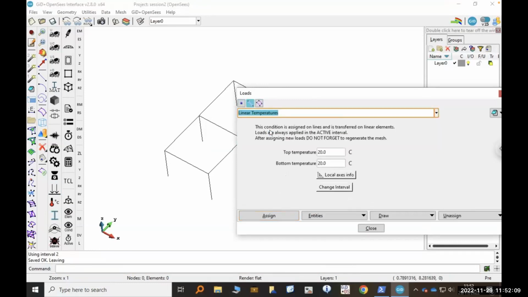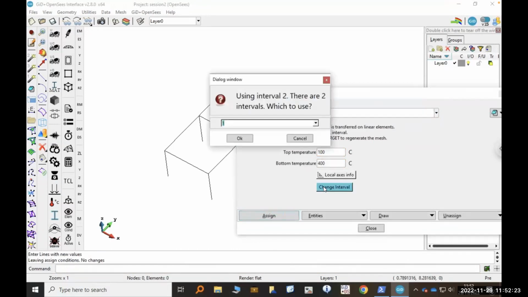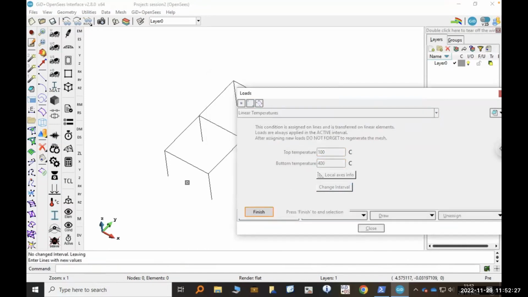I forgot what the loading we wanted to apply was, but let's just say we want the top of my beams to have a temperature of 100 and the bottom of my beams to have a temperature of 400. Before I apply that, I'll click change interval, and it says using interval 2. Okay, great. So that's what I want.